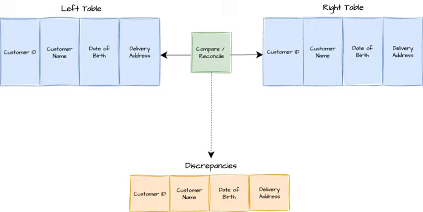So we start off and we say, is the number of records the same? Yes, it is. Great. Cool. Are all the keys the same between these two tables? Yep, they are. Cool. Now, is the date of births in the table on the left the same as the date of births on the table on the right? And we go from the very wide row count down to something very specific. Do the actual values match from left to right?